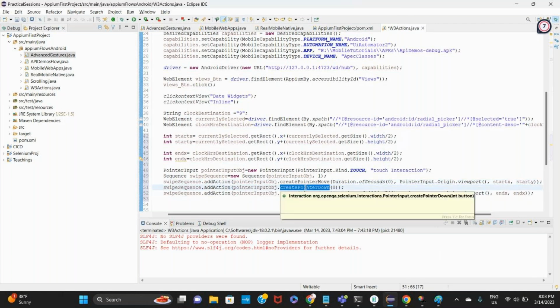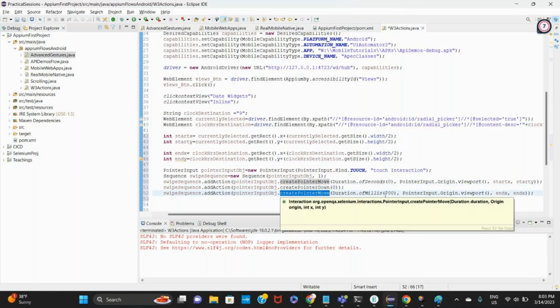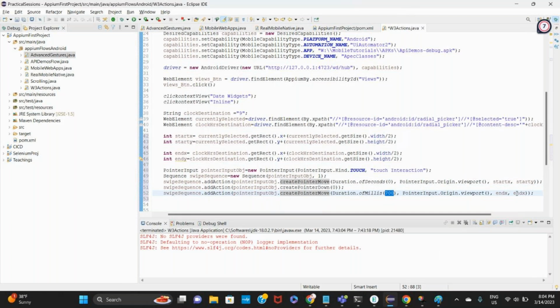I kept my finger on the source, and then I'm moving it to the destination after a wait of 700 milliseconds. And at the destination what I want to do is move up my finger, right? So add action pointer input object, right?